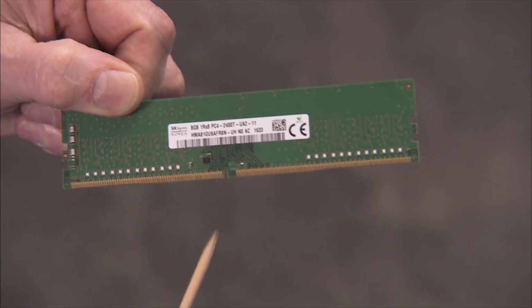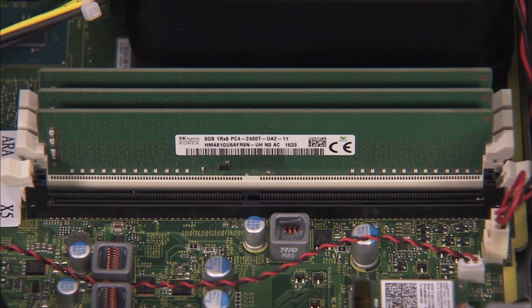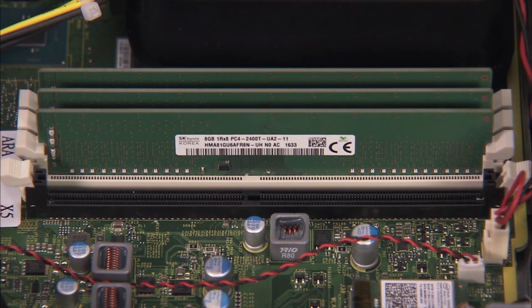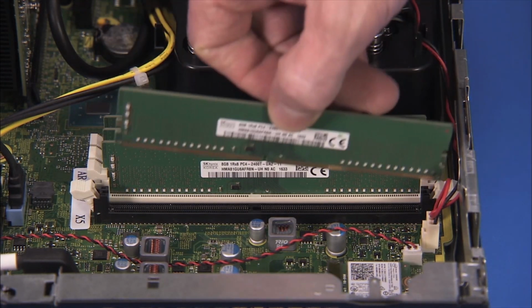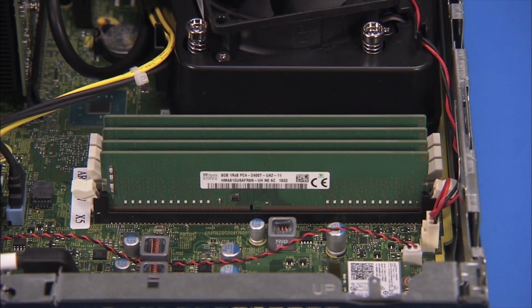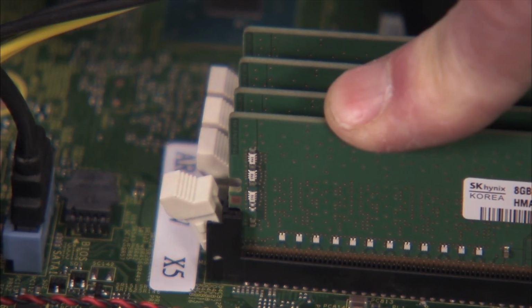There is one notch on the bottom of every DDR4 DIMM module, offset from the center, that fits over a tab in the DDR4 DIMM memory socket. Replacement. When installing DDR4 DIMMs, align the notch on the module with the tab in the socket. Press the module into the socket until the clips on both sides of the socket lock into place.